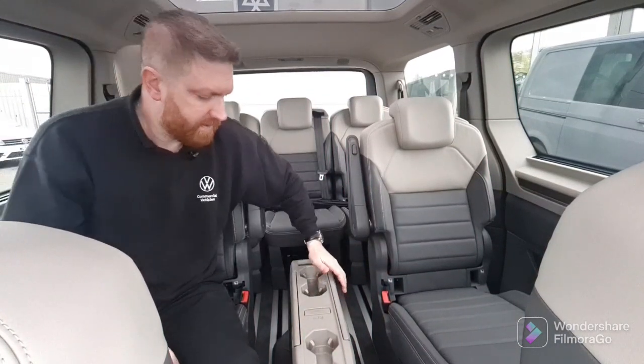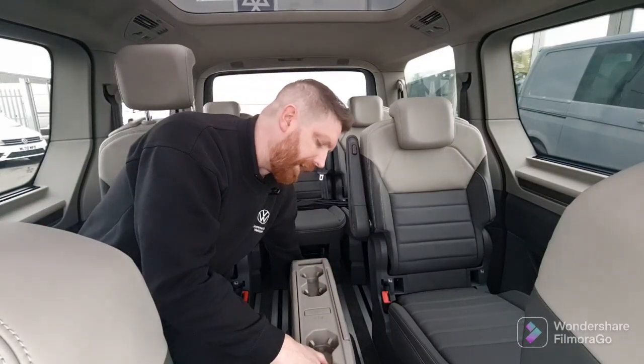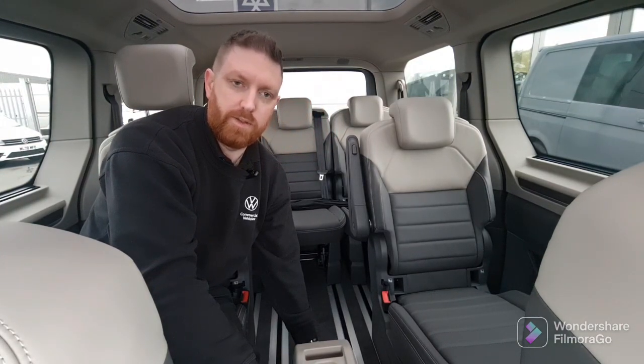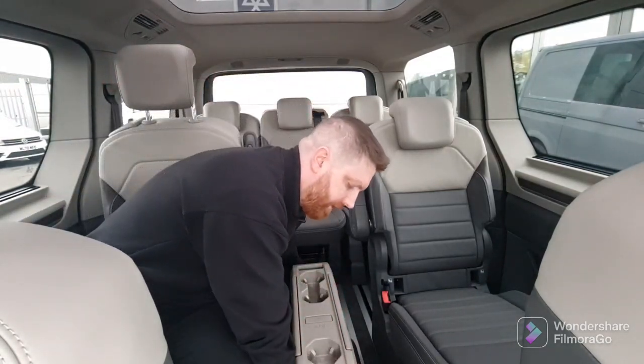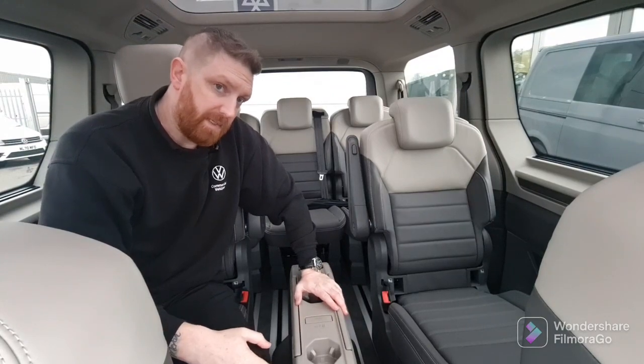The table itself is exceptionally easy to move. Just a handle at the back down here will slide it forwards and backwards. It can in fact slide all the way under to the front and back again. To remove the actual table there is a lever at the front and the back — pull both together and then you can remove the table completely.